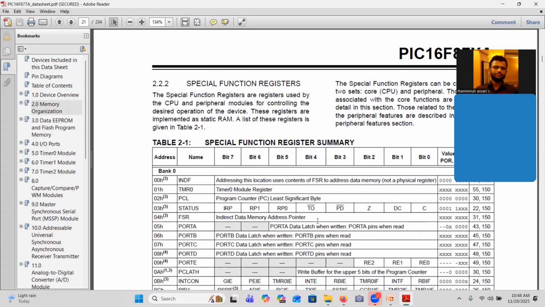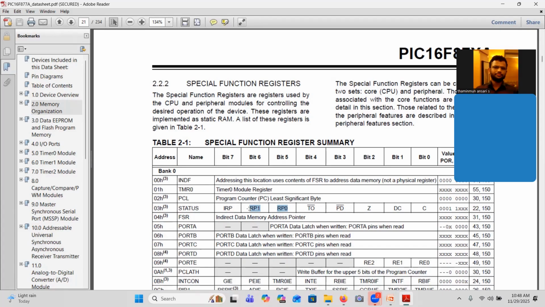Right, we'll study this PD and T naught. They are again some sort of status. These two bits, RP naught and RP1, are used to make the bank selection. In total there are 4 banks: bank naught, bank 1, bank 2, bank 3.